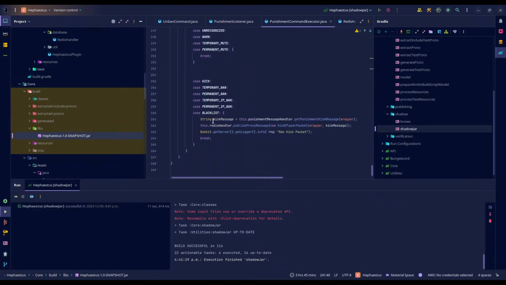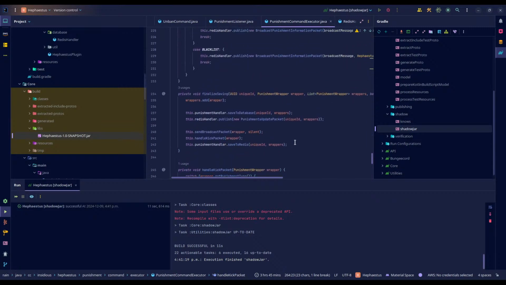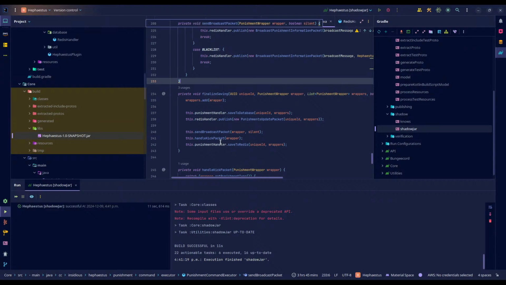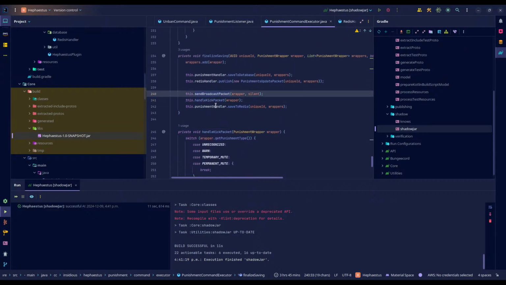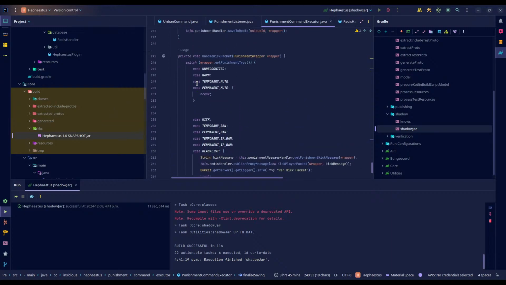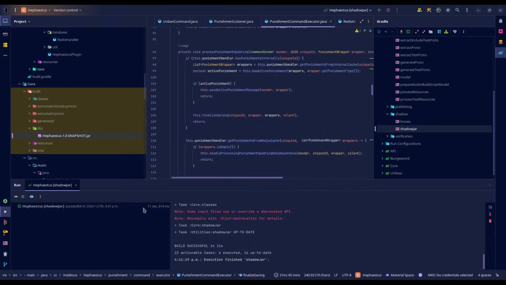Alright, so we're gonna test something. I'm gonna see first of all if the packet's being run properly. And then on top of that, I cleaned this up a bit. So basically, I just moved the kick packet into its own function, and then also moved the broadcast packet to its proper position, as it should be later when it actually finalizes the grant, or not the grant, the punishment. So yeah.